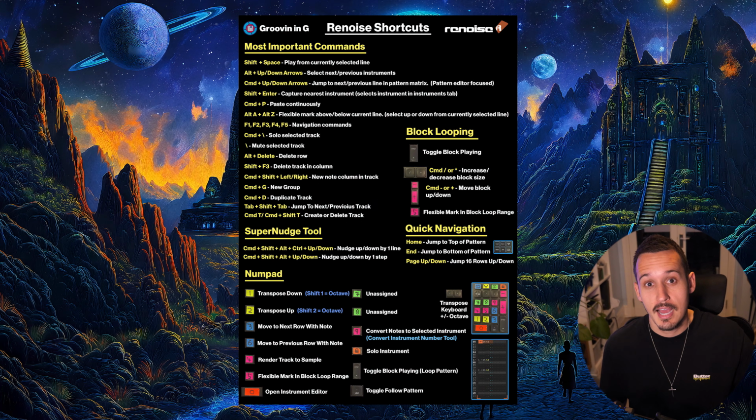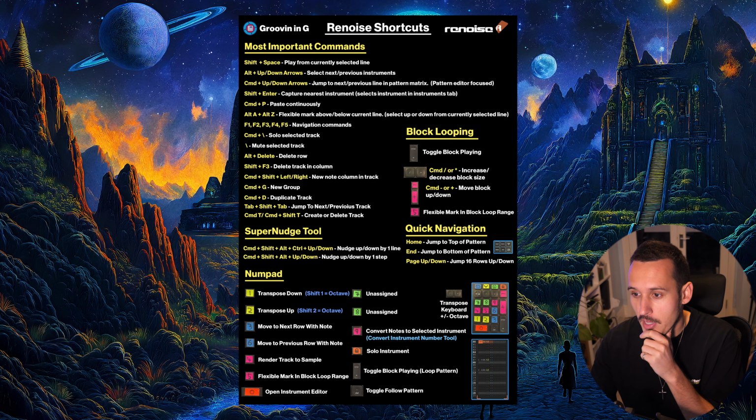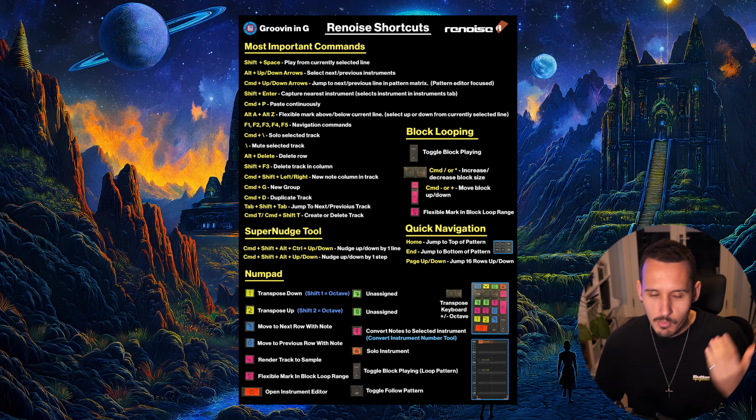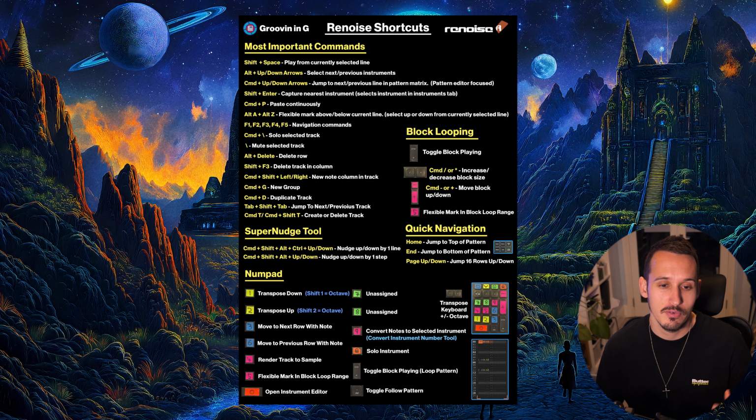Now I've made this really handy PDF in Photoshop with all my Renoise shortcuts up. You should be able to see on the screen now. I'm just looking on my other monitor. And what I think I'm going to do for this tutorial is actually walk you through step by step all of these hotkeys and basically just quickly show you what they do. And then I'm going to give you a few examples of my editing workflow. In this video, I'm sure there'll be some stuff for more advanced users, and it's mostly for people trying to get into the program.